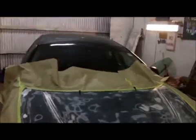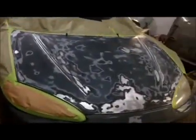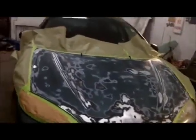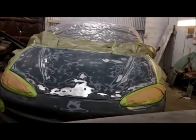Okay, that's pretty much what you want to see. Then we'll go ahead and cover the rest of the car up with plastic to prevent overspray from getting all over the glass and the rest of the car's finish. So I'm going to go ahead and shut you off for a second, finish taping, and then we'll lay some primer on this thing. Alright guys, everything's all taped off.